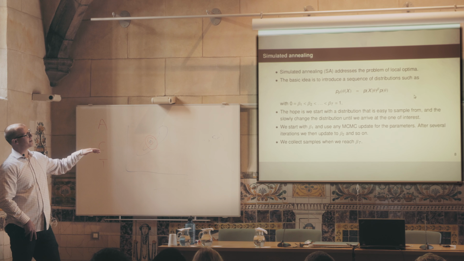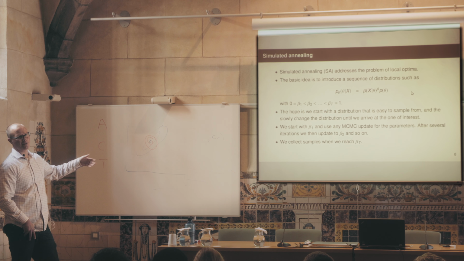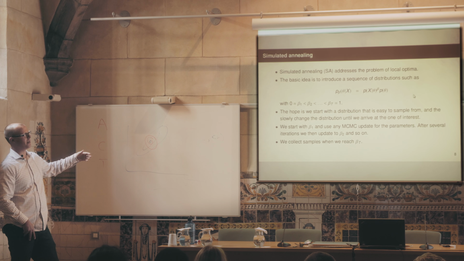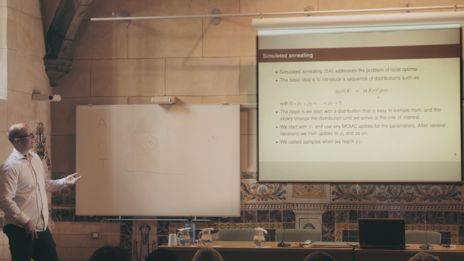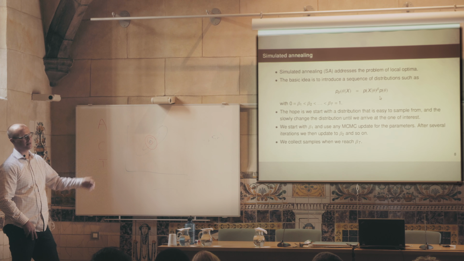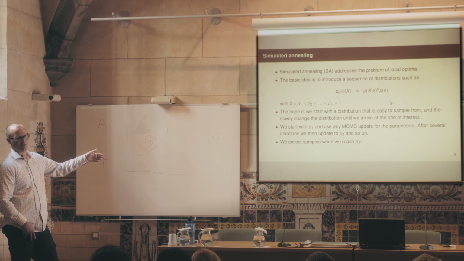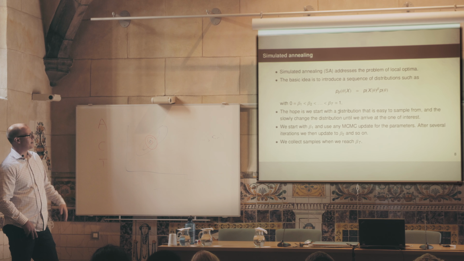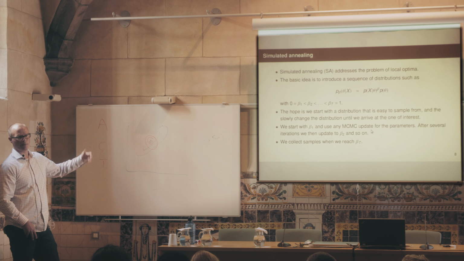So the first thing we'll talk about is simulated annealing, which addresses that problem of getting stuck in a local mode, given a bad initialization. The basic idea is to introduce a sequence of distributions. This isn't the only one, but it is a common choice: P of beta, where all we're doing is raising our likelihood term to the power beta. We then have a sequence of values, beta 1 to beta T. In this case, we set beta 1 to 0 and beta T to 1. Notice that when this is 1, that's our joint distribution. And if we're sampling from this thing, then we can sample from the posterior.